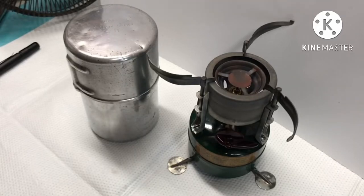Here's a Rogers Akron military stove from 1957 that I've been working on over the past few days. Took everything apart and made sure all the old regular unleaded gas had been cleaned out of the fountain, out of the valve assembly, so that everything will function properly.